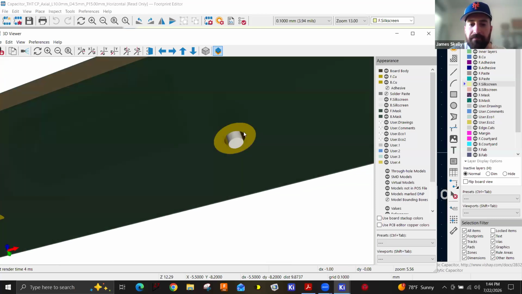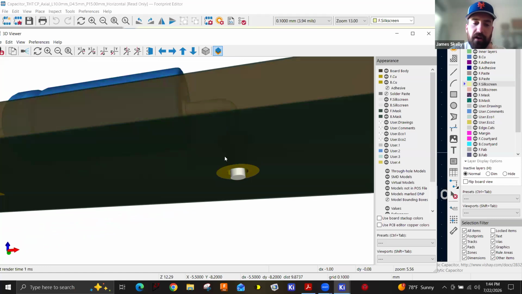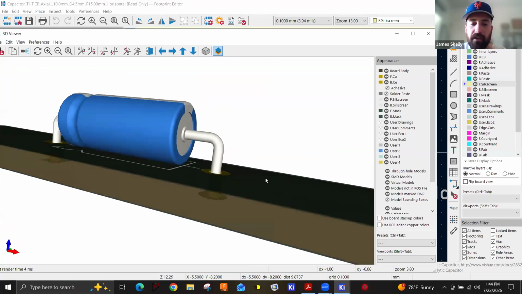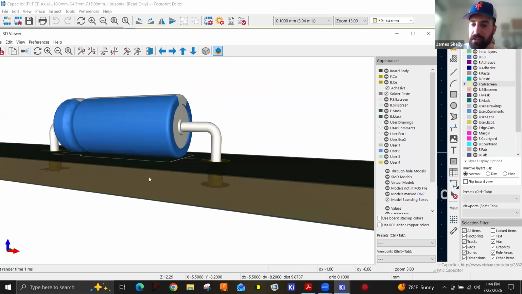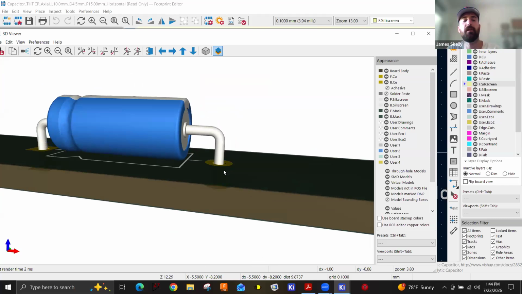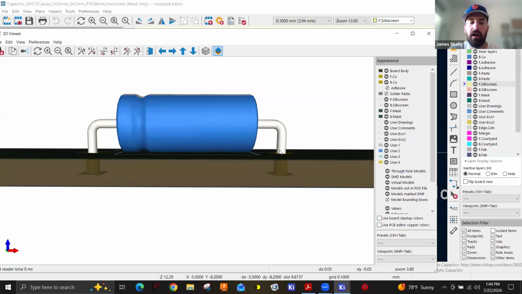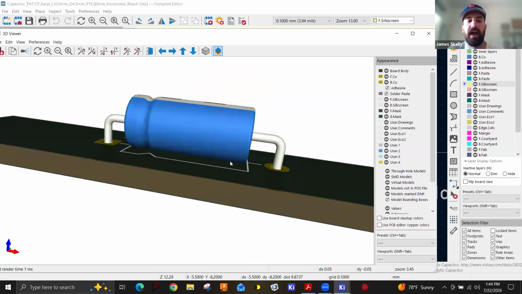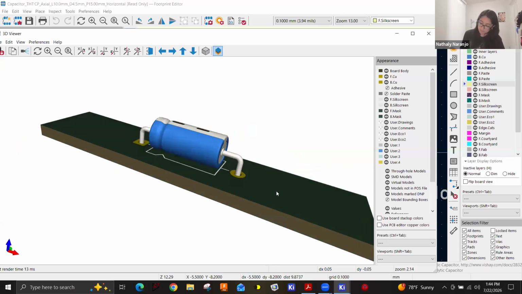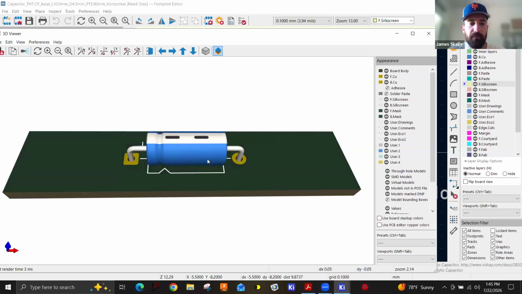And through hole parts are good for a lot of reasons. For one, they are obviously more mechanically stable on the board if you care about that. But also there are just some parts that come in through hole versions that are rated for higher voltage or higher power. So you might only be able to find the part that you're interested in as through hole, and then you would need to use a through hole footprint. Okay. Makes sense. So hopefully it's clear that the footprint itself is just the thing that the part sits on.